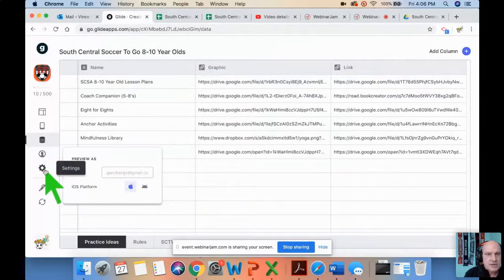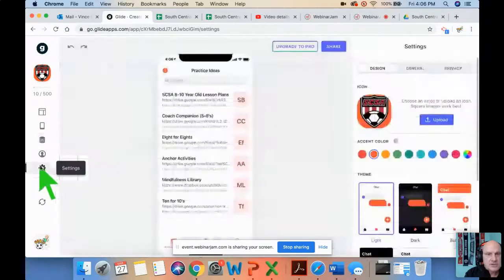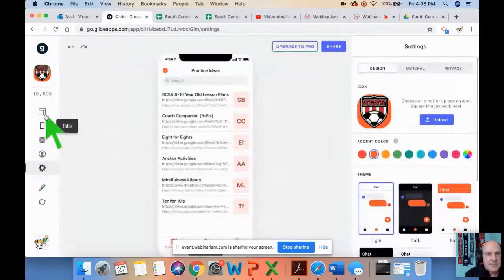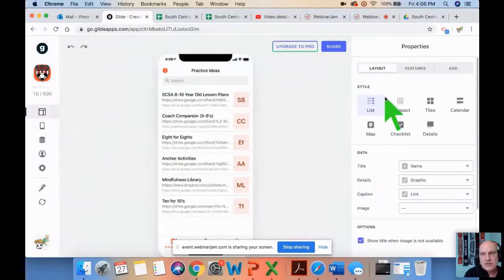You can preview it if you want, but for right now, I'm just going to go to settings and kind of show you how that looks again. So layout, here's where you can decide the actual look of it when people open it up. By the way, you can send a link to all your membership with an email, and I'll show you how to do that.